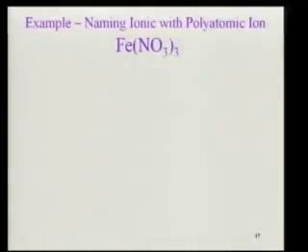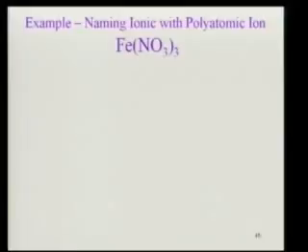Okay? Now, this particular scenario suggests that you have an iron atom here, an iron ion, more specifically, that has some charge that we don't know that we have to indicate in the name. We do know this, and this is nitrate. And when we name anything with polyatomic ions, we just use the name of the polyatomic ion. That's how we name it. Okay? We don't have to drop the ending and add "ide" or anything like that when you have the polyatomic ions. We also can deduce the charge of the iron in this case.